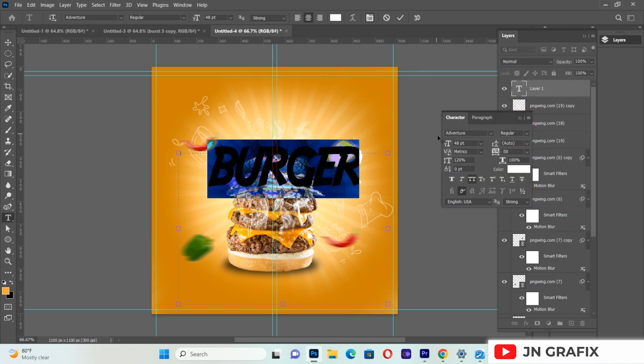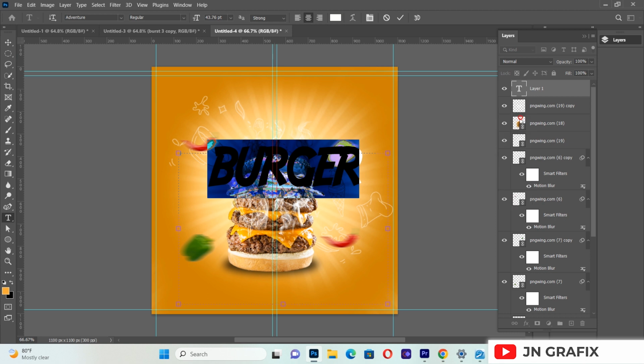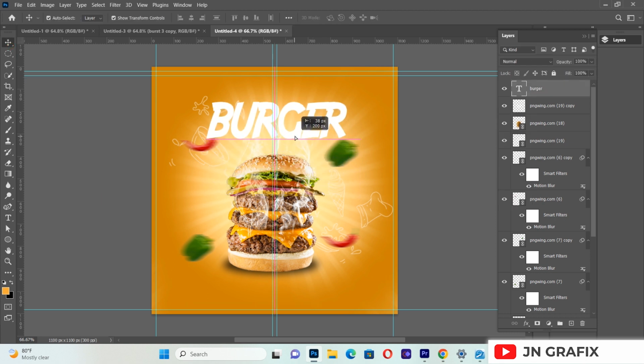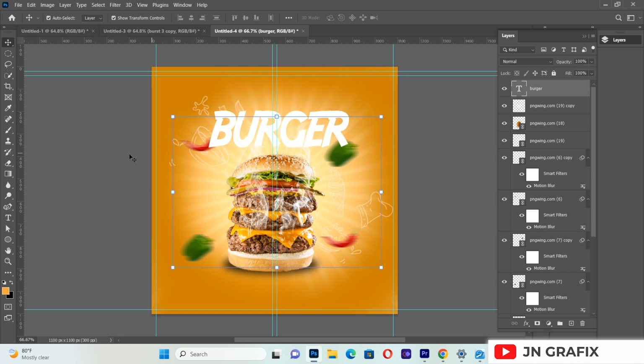Then we'll go to our text panel here. We'll make sure that the size of the text is 43.76, something like this. Then the height should be 120, and I think everything is right here. So we will just pull it to the top here, something like this. Very nice and very beautiful.